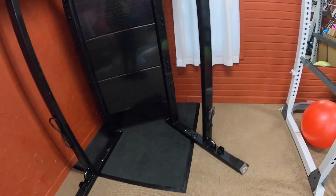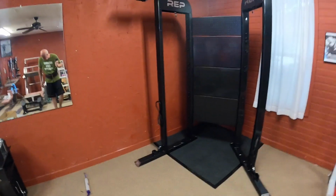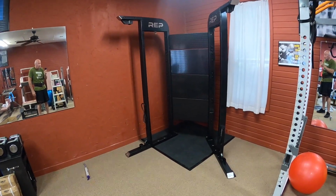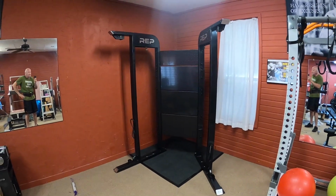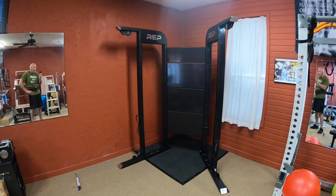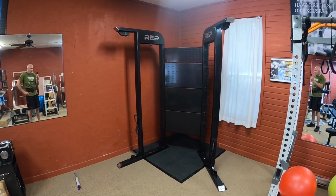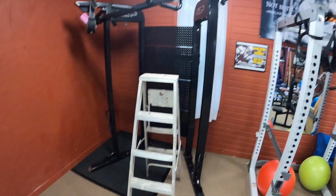So far, everything's fit really good. There's not going to be any issue with the size of it. I'm not sure now if I don't want to just go flat against the wall with it, over the window. Not sure which way I'm going to go, and the problem is you're not going to go much farther before you're going to have to decide where it's going to sit, because it's going to be heavy. So I'm not sure yet, but I'm sure you'll see very soon. All right, guys.